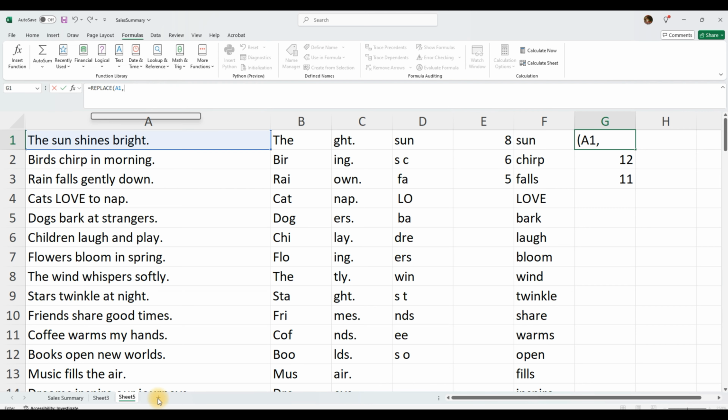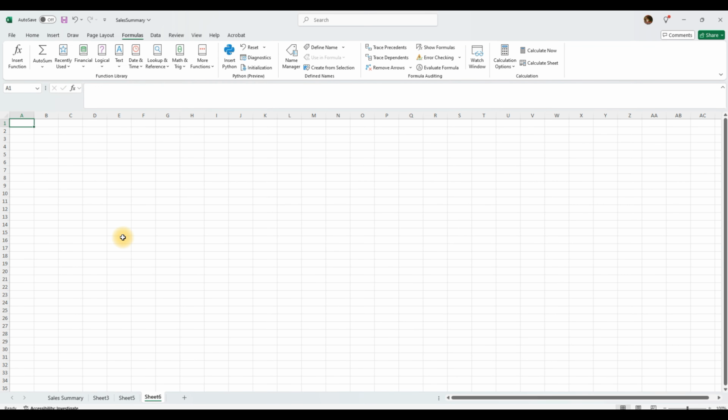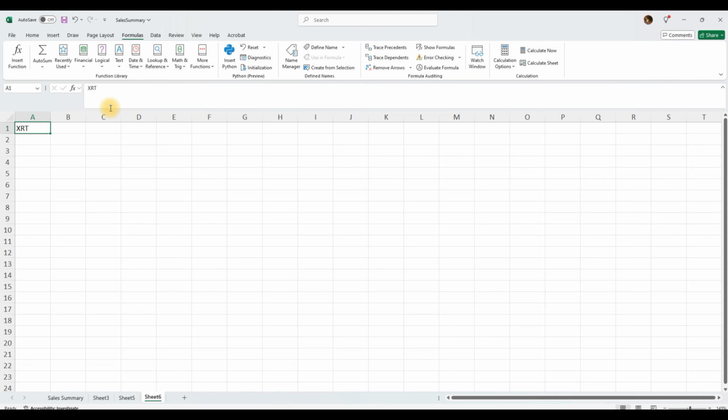It will be easy. Create a new text here. For example, I am creating a random text here. Let's create a text here. Dash.